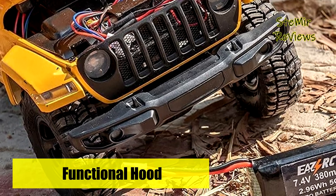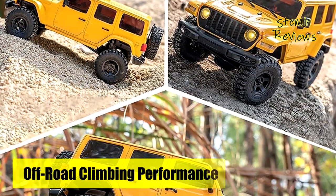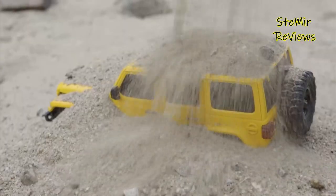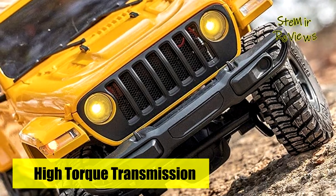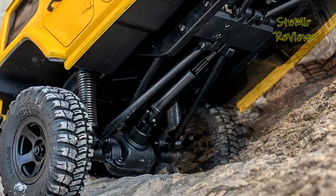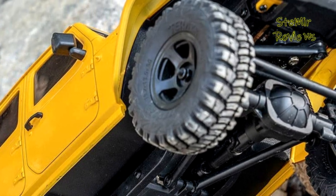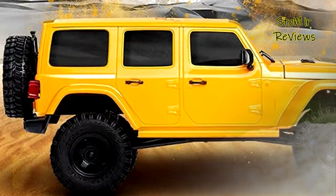running experience. The 2.4G frequency provides a quick responsive control, allow you to race alongside with other vehicles without any interference. With high torque steering servo, 0-50 brushed motor and 2-in-1 EAZYRC receiver. The remote control car equipped with 7.4V 2S LiPo 380 mAh high-quality rechargeable battery and 8.4V USB charger. You can enjoy the fun of driving for about 30 minutes a time, which depends on the operation.